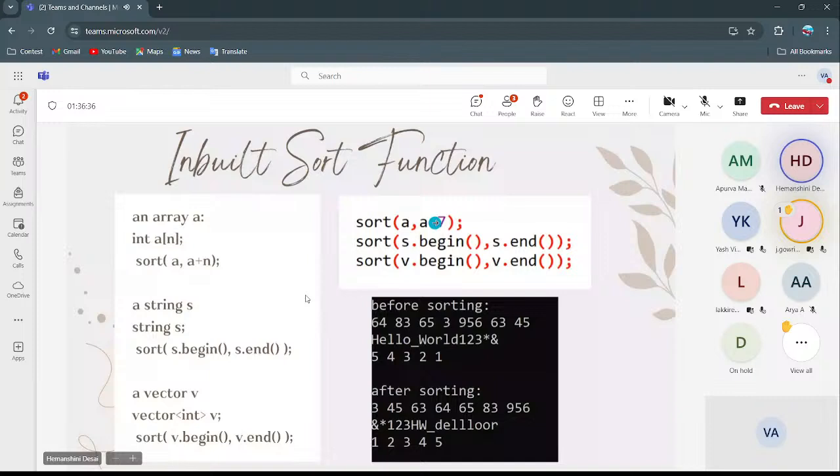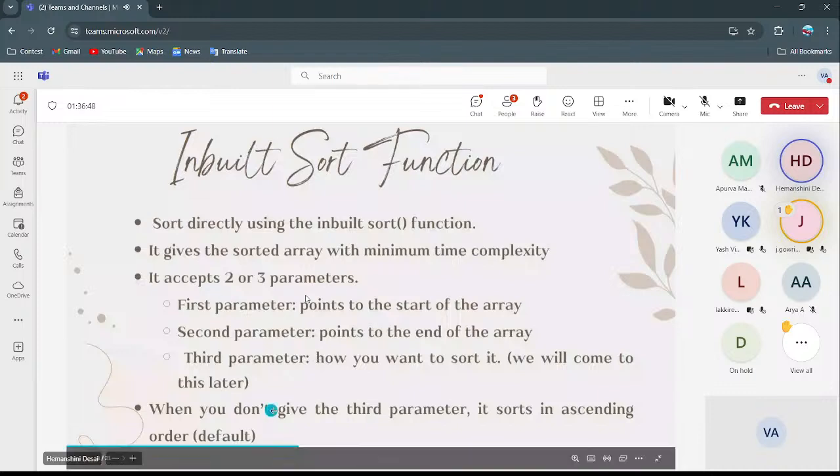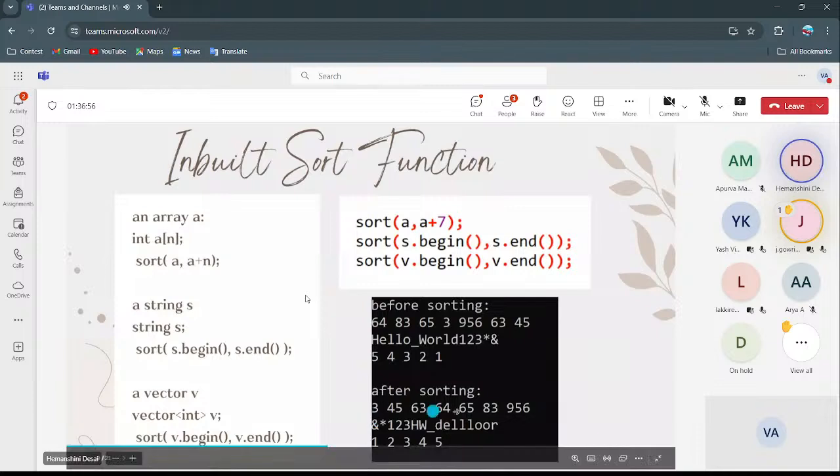So when you don't give this, like here, we have not given any extra thing. It sorts it in ascending order. Okay, so using this sort function, you can sort array of integers, like any array. You can sort strings also. Strings, they will sort according to ASCII values if you don't give anything. So characters, numbers, capital letters, small letters, and the letters are in alphabetical order. So it is according to ASCII values.